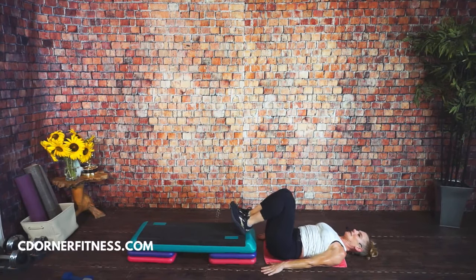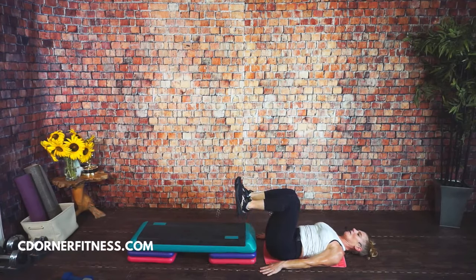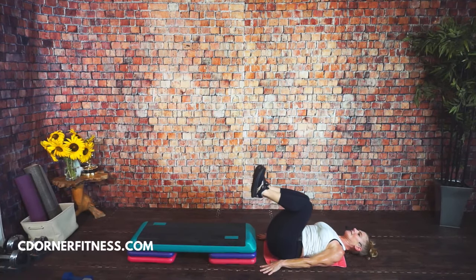Heels up. Heels up. All right, now press your back into the floor. Lift your left heel, but don't let your back arch. Okay, lift your left heel. Lift your right heel. Okay, now from there, imagine you're strapped to the floor. All right, bring your knees into your chest and bring them back down.